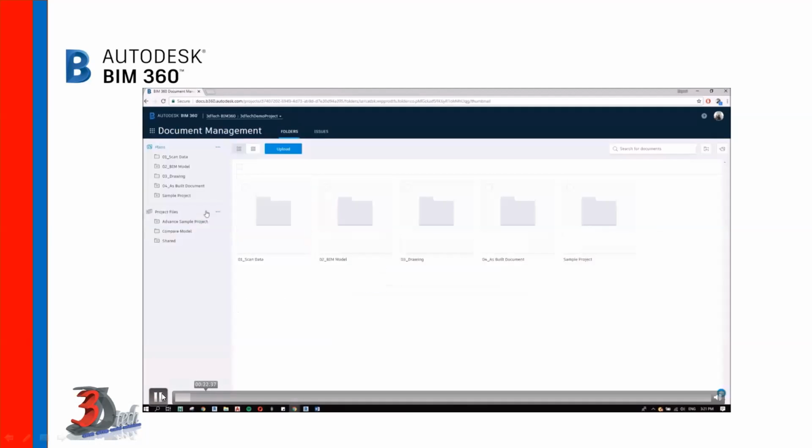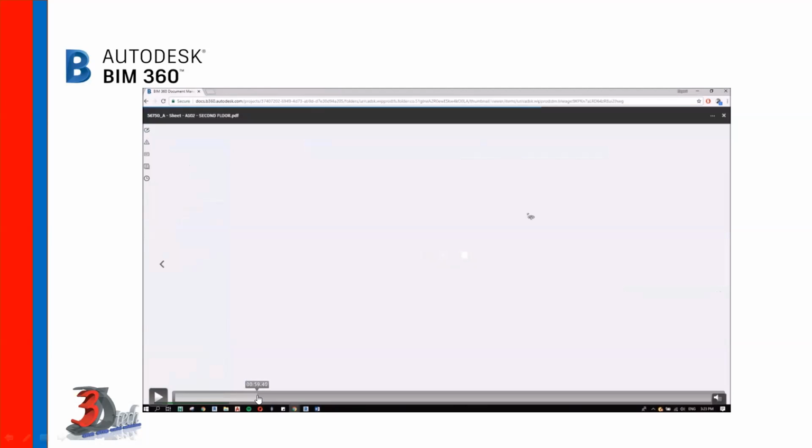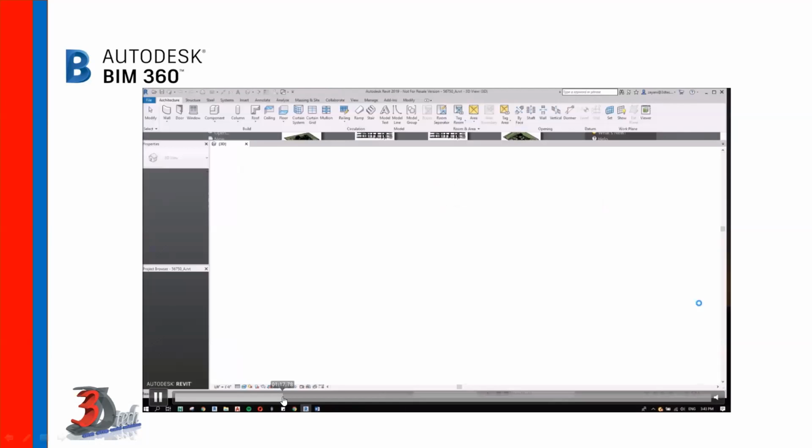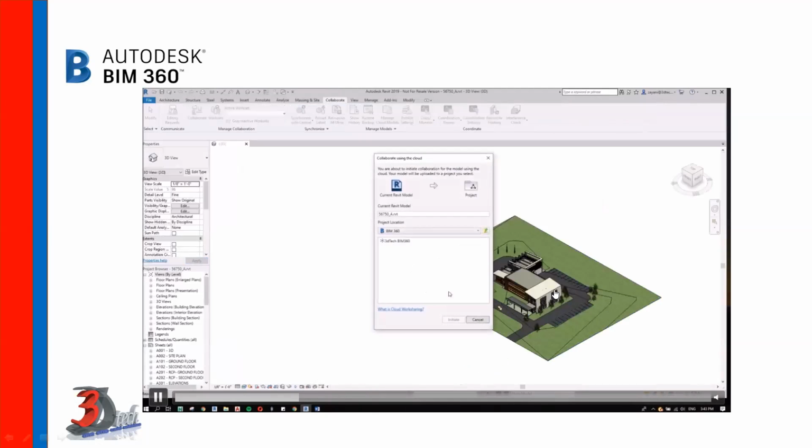So the next thing is about the folder structure. Okay, you can do it based on your normal practice, like in your office. And then let's say that if we want to upload, okay, you can click upload here. From here you must pick the file on your desktop and then upload it to the cloud here. And then the next thing is that if you have the software, you can also upload it directly from your software, especially the Revit application here.